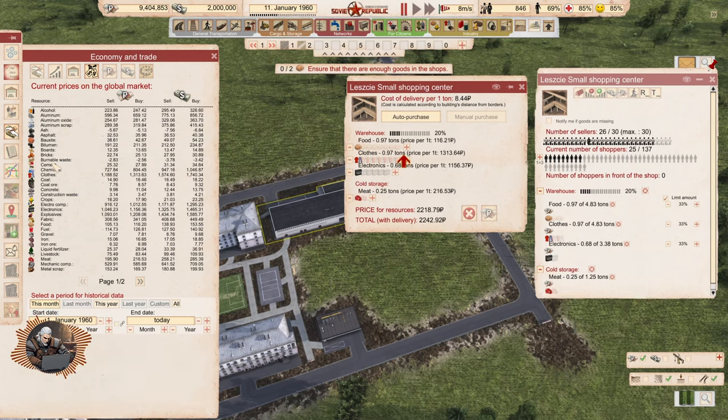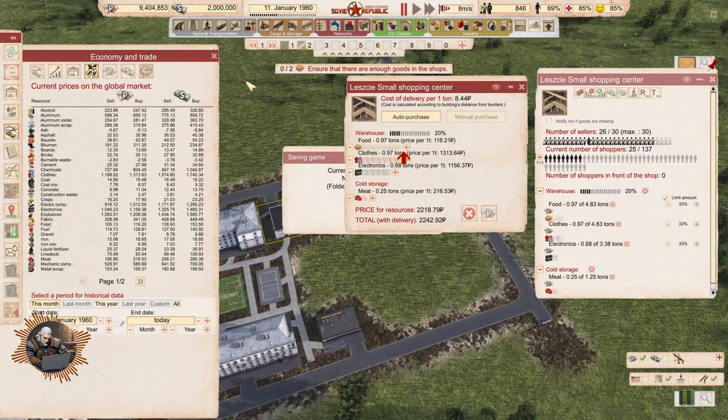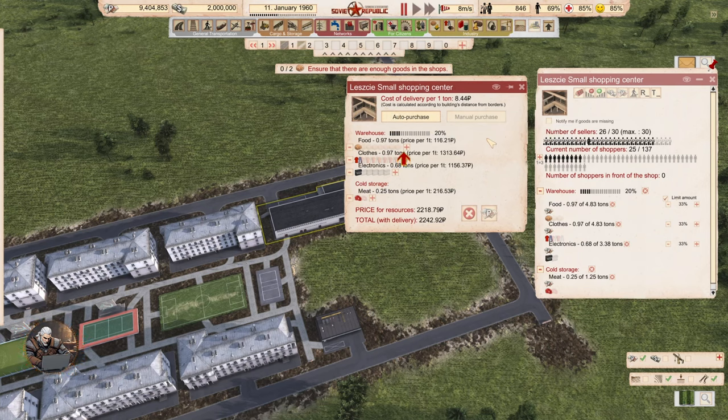So, as you can see, for example, where is the food? Here it says 116.20. But we're going to pay pretty much the same with a little bit more, maybe because we're very close to the border. But if you're further from the border, this will be more expensive because delivery cost is also calculated into this price. All right. Now you can also do two things. You can auto purchase, which means that it's going to continuously auto purchase the product when the people come and buy it, or if it's a factory, when it's used. Or you can manually purchase, which is something like you do it once and then you have to come back and do it again.